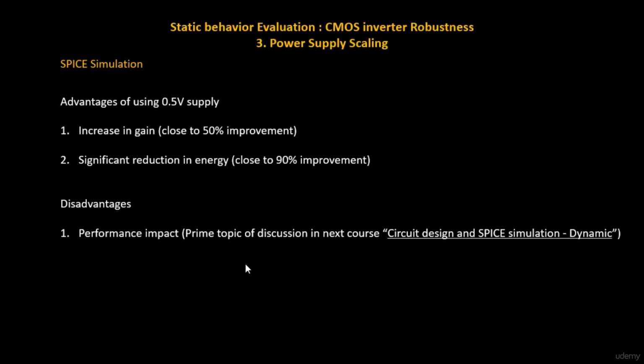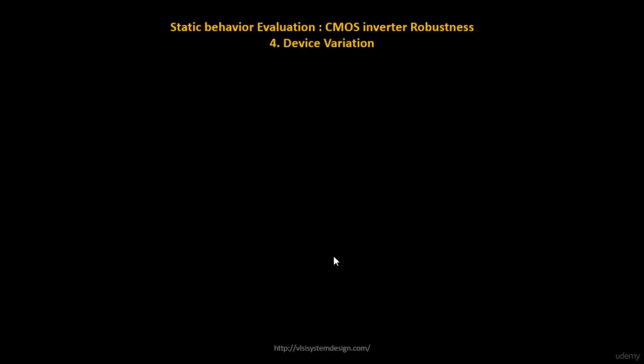From the next video onwards, we'll look into another topic, like device variation. We'll vary the CMOS inverter device size in such a fashion and try to simulate the device with respect to standard inputs, and see how the device variation impacts the behavior of the CMOS. The CMOS inverter should be intact in its behavior while we vary the device. There will be different sources of variation that I will explain, and how the CMOS inverter is robust or immune to device variation. So let's look into all this from the next video.